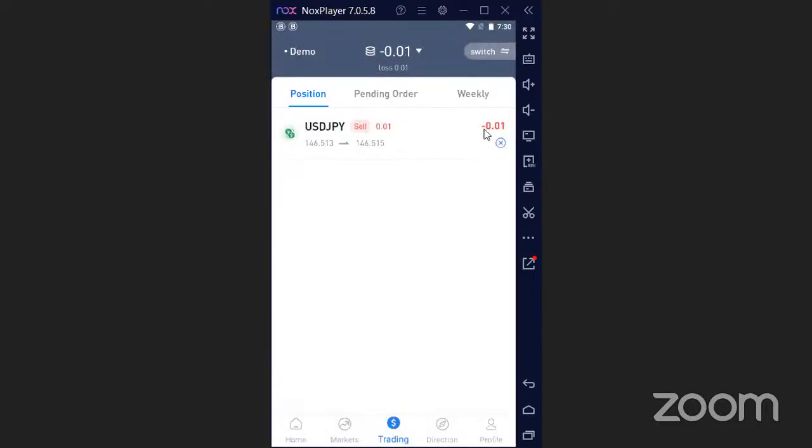You see, we have minus. Right now this is a loss. This is how to know if you are losing in the forex market. What this is counting for me right now is a loss. If this market is in profit, it will be in green. If you are making profit, it's going to be in green. So let's go back to this market right now and see if we can find the green.